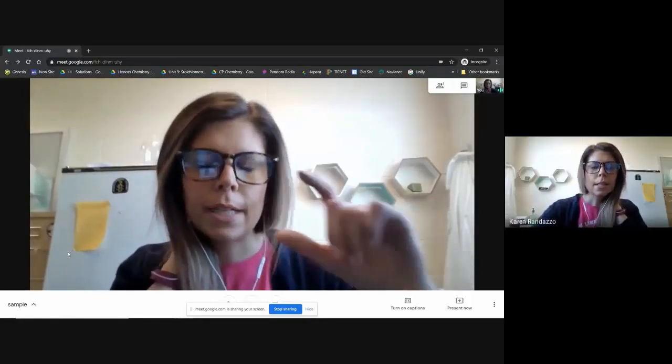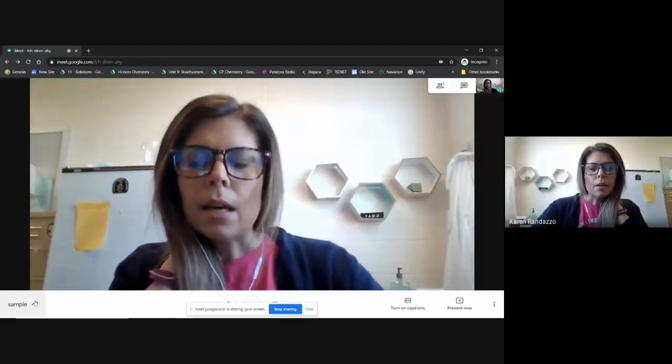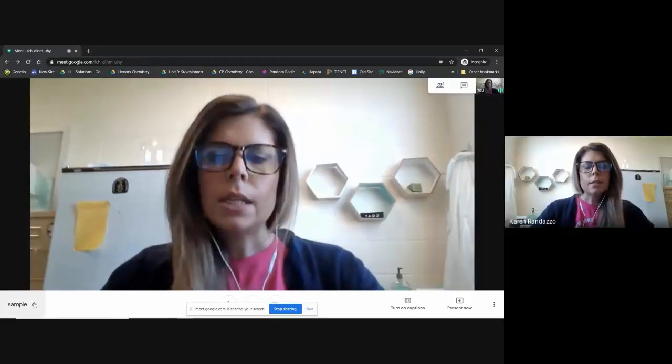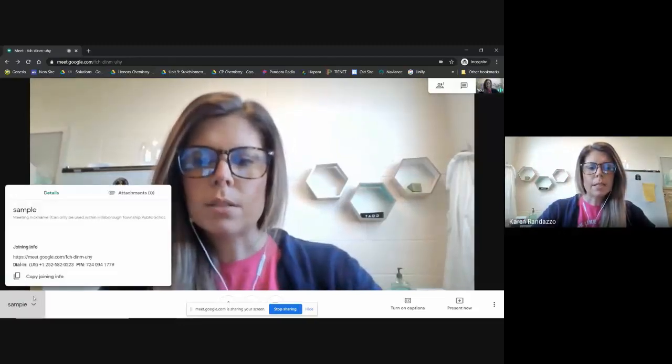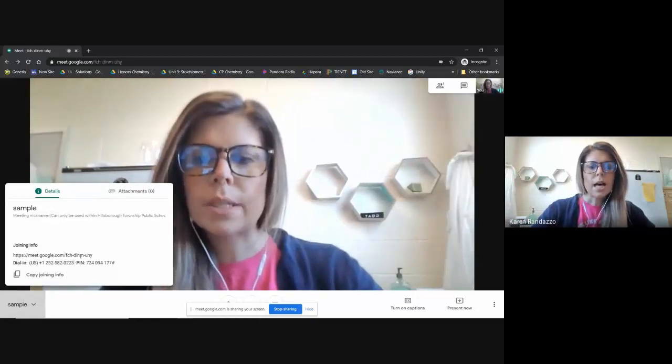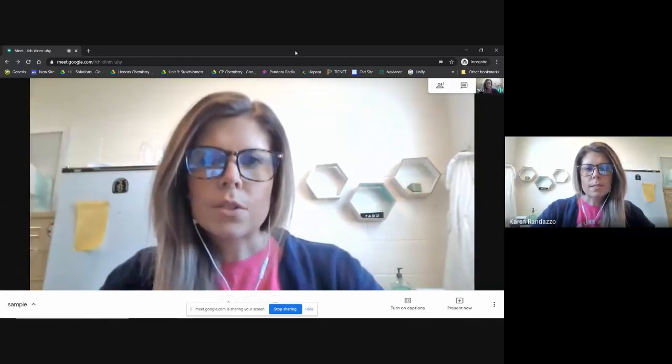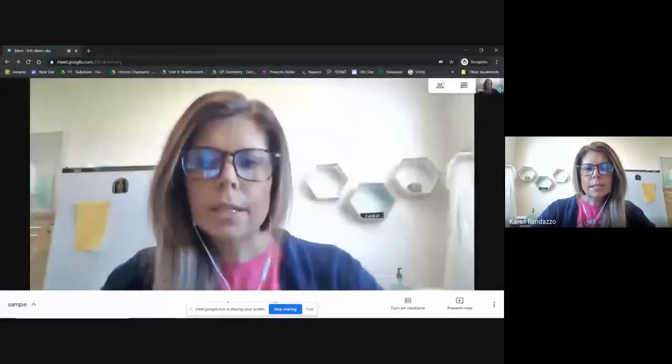I forgot you have a little icon. And then if you need to access the link again, as far as like to get your kids in, you can go to this little spot in the lower left-hand corner, and that gives you again the joining information. And then I'm just going to kind of move around the screen here. So let me see what I got here. I'm going to hide that.